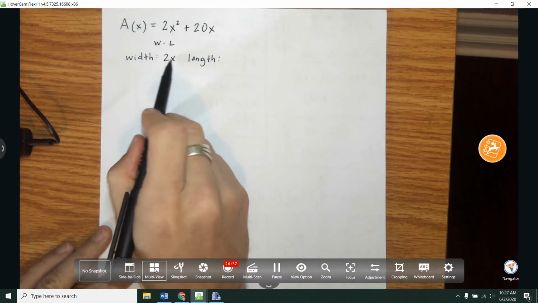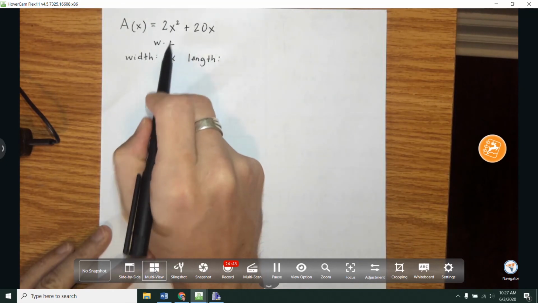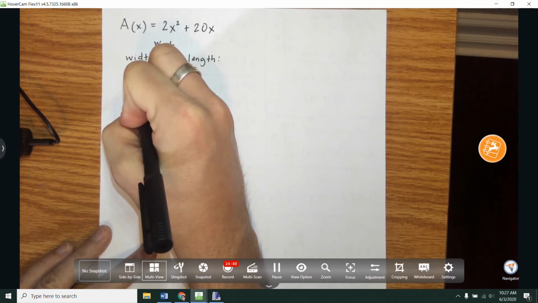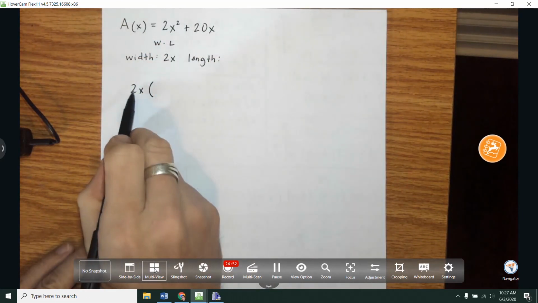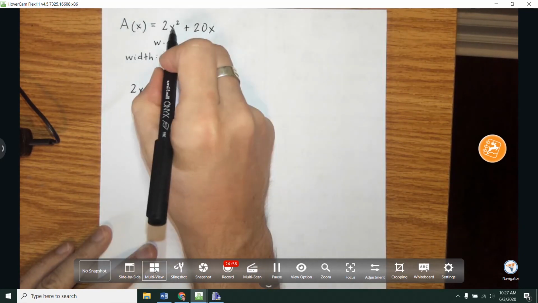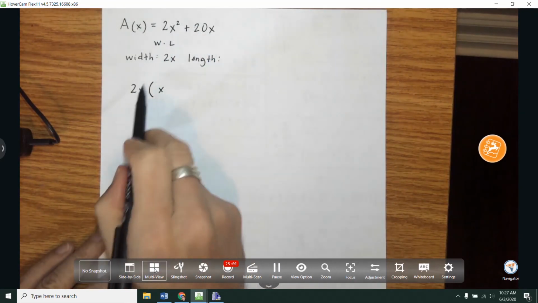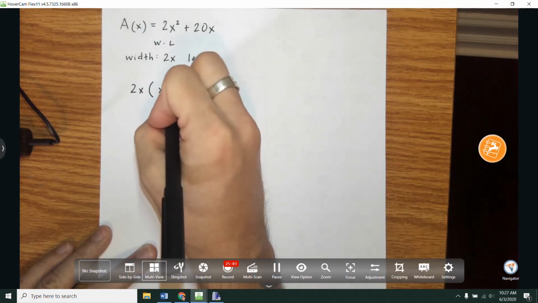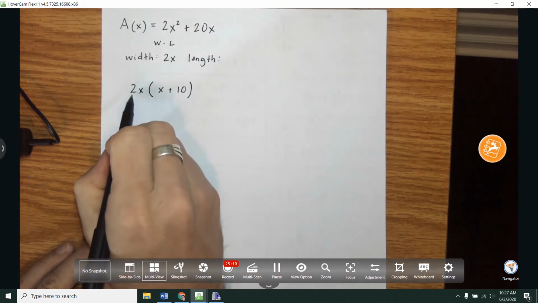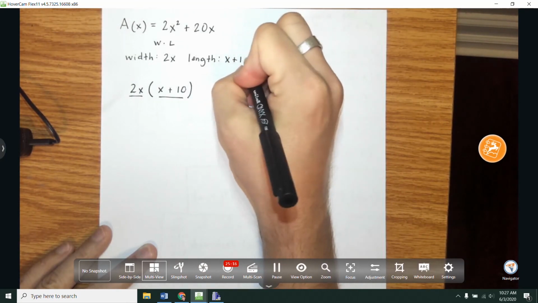That's kind of the mystery thing that we're solving for. This is going to be multiplied by something to give us what our area is. You can think about it like we're taking this out of this, so you could think about it like it's a greatest common factor. We can take out our 2x, and we want to find out what's left over after we take out our width from the area. Now we took away the 2, we took away the x, so just an x is left behind. And if we take 20 and divide it by 2, that gives us 10, and we took away the x. So this is all that's left. So here's our width, and this would be our length. So this is x plus 10.